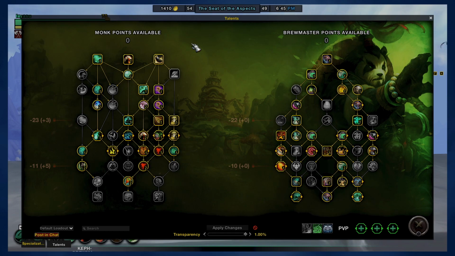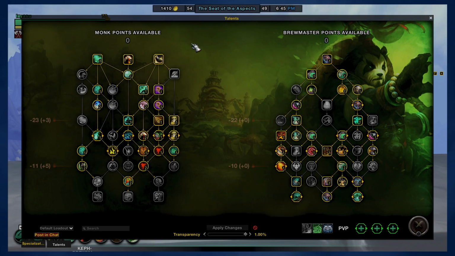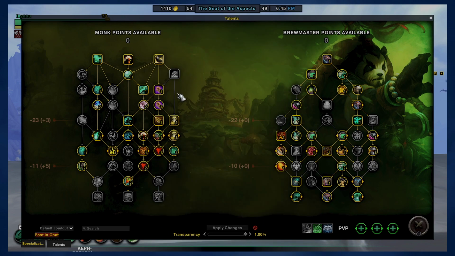Especially in this case, this is of course a tanking class, and so a lot of it is making sure that you're doing your job as a tank. So feel free to use this, especially when you're doing outdoor content. If you like running around as a brewmaster, maybe this can help you out. But anyway, this is the build that we're going with right now for this. And like I said, I think it does a lot.